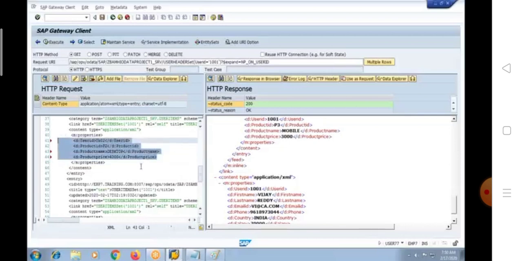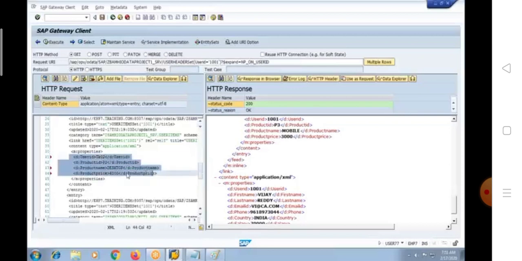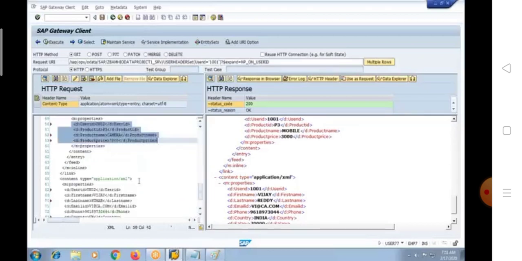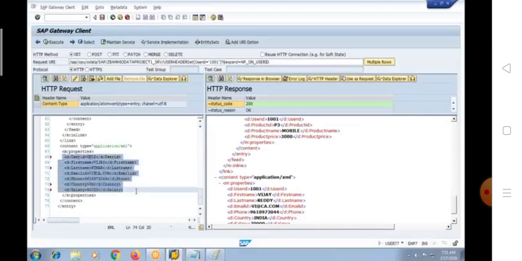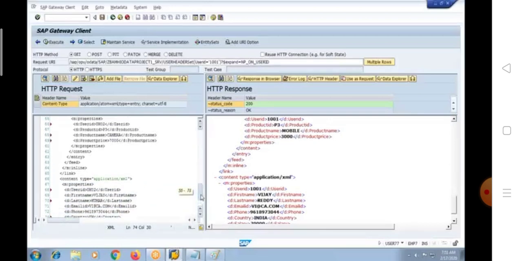This is the second item. And similarly, UK02 P1, let me use here as mobile, something like 9,000. So this is a third item. Item 3, item 2, item 1, and this is the header record. So try to provide all the values in this particular section under HTTP request.